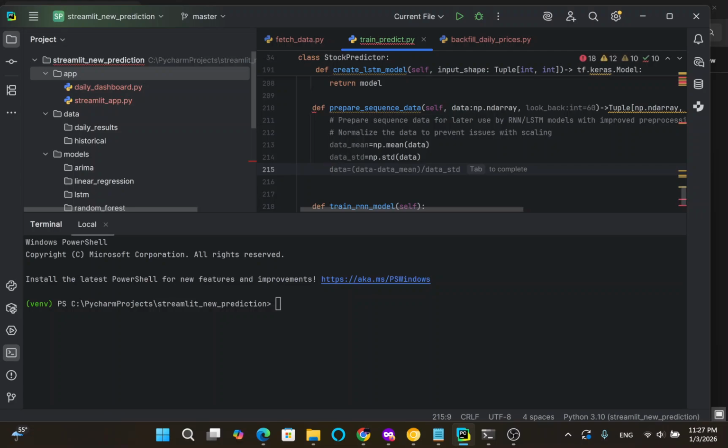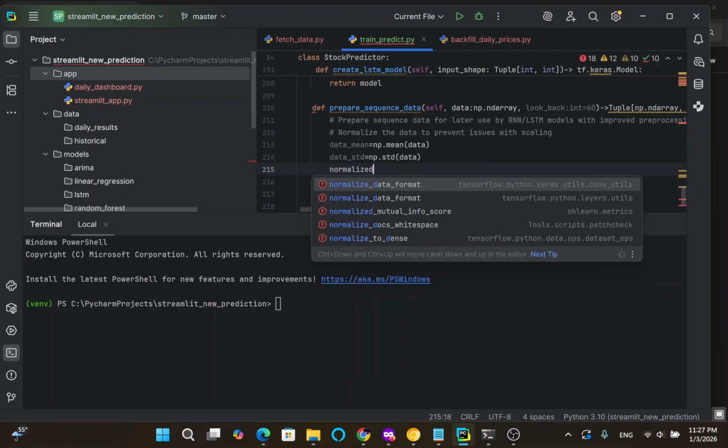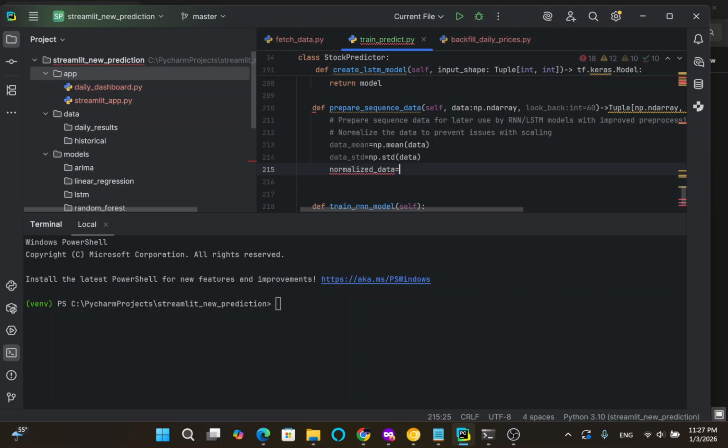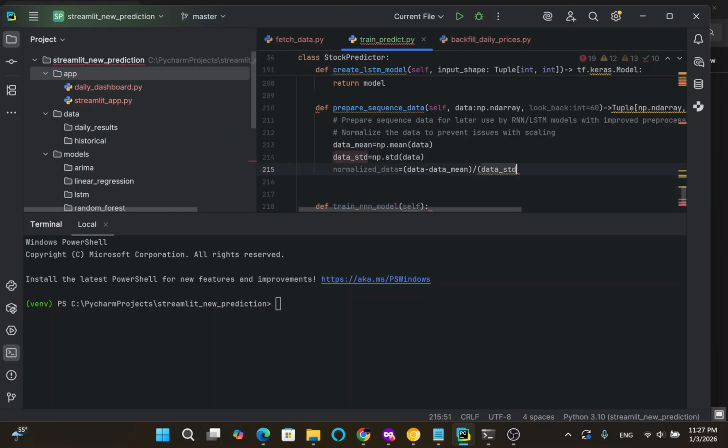We will cover this one by one after completion. Normalized data equals data minus data mean divided by data std plus 1e-8. Let's cover this and then move on to the next.